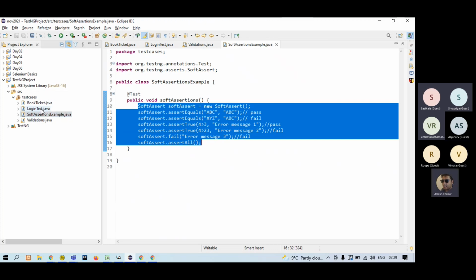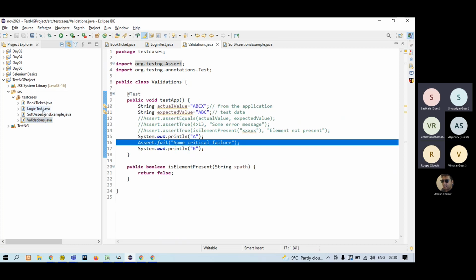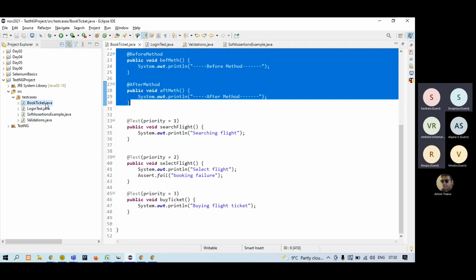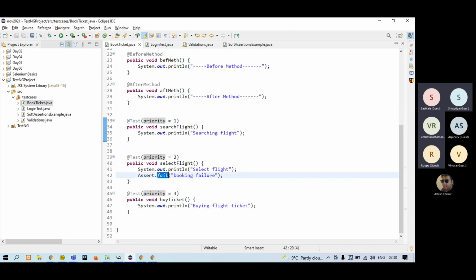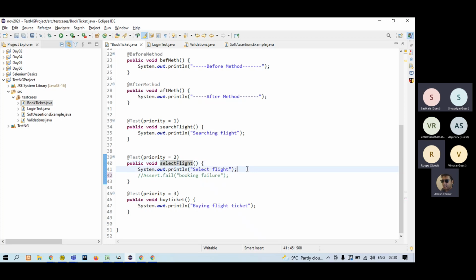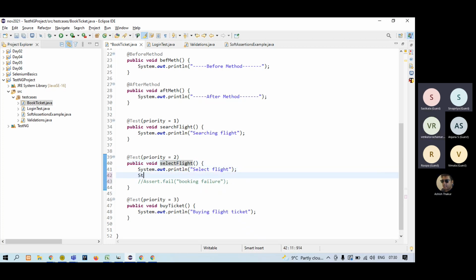Okay. Now, suppose I'll remove this line. Suppose when I'm selecting a flight, I extract the flight number from the application.